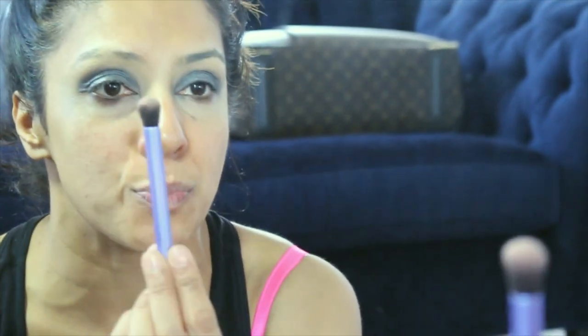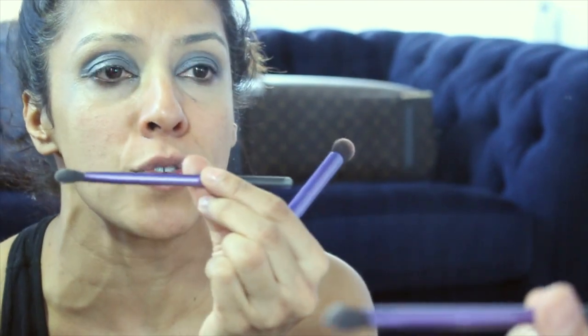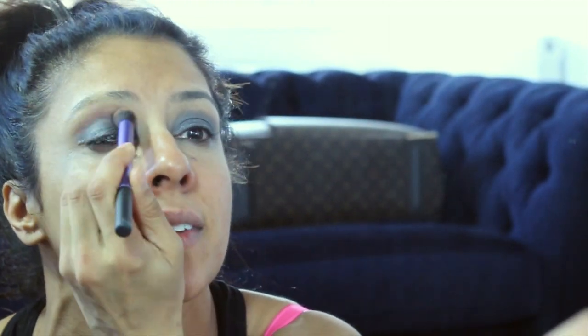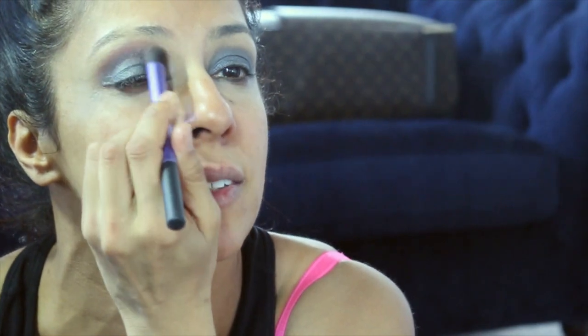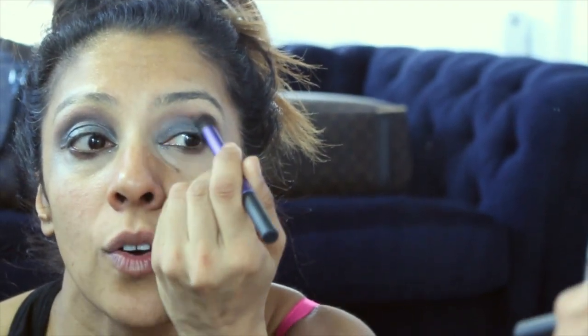Now we're going to get a more rounded brush. We've got the charcoal grey up to the brow bone. Now we want to put some colour just in the crease — not white, you can't put your white there because it'll just look grey and white. We need to lift it with a lighter colour. I'm going to go for a plum — this is a Bourjois rose vintage. I'm using the rounded brush; this is the number two from the Boots range, a flat rounded brush. So I'm going to put the darker one over the grey and as you can see, it's lifted. Put it right on the crease, not all the way up to the brow bone. Blend it in the corner all the way across. It was a bit messy but it's all looking tidier now because we're blending the grey and the plum together.